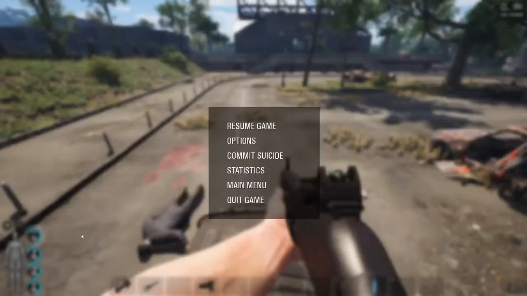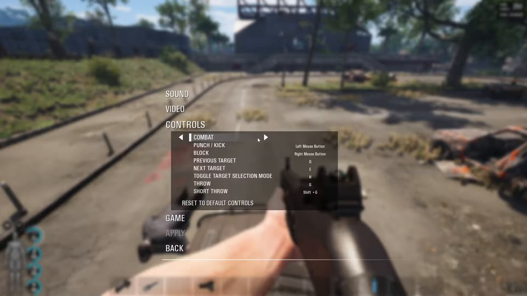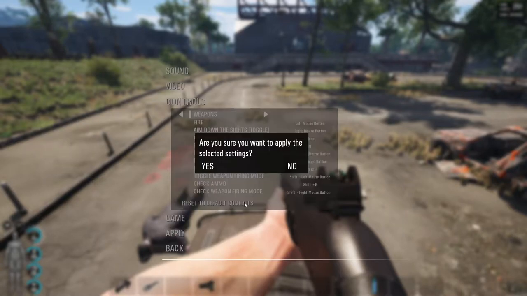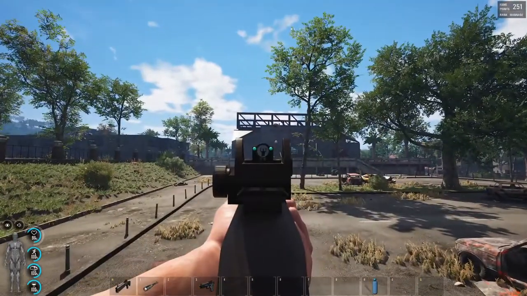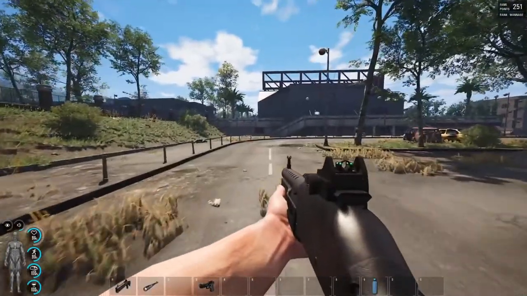Why is this... Hang on, because they've changed... I was playing around with the... Because they've added... Toggle. There we go. I don't want that to be left mouse button. I want that to be right mouse button. There we go. Let's try that. There we go. That's just toggling it on and off now. That's fine. Right, okay.